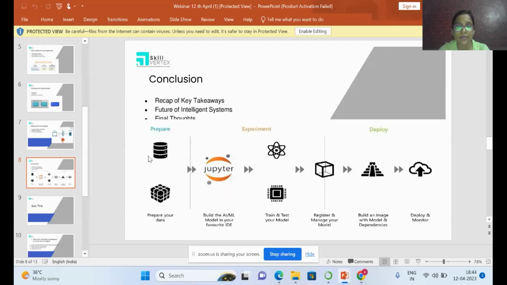Okay, so this will create a very high impact when we are working on these types of projects. Throughout this talk, we have seen that when we are developing an end-to-end AI project, it's not like we are developing some normal AI project. We have to think about what the outcome of this project will actually be.